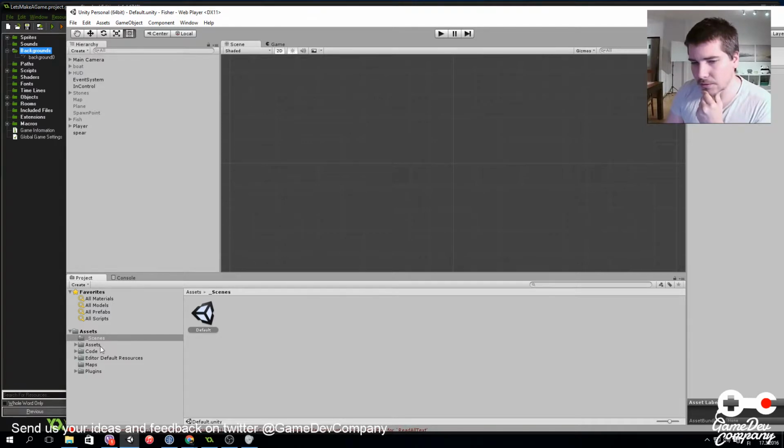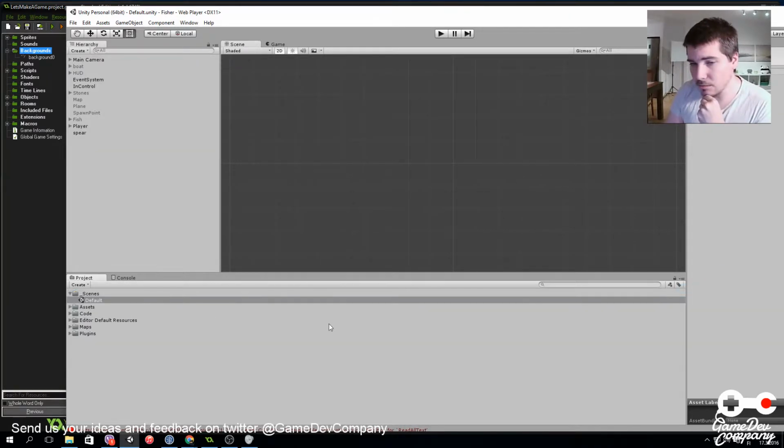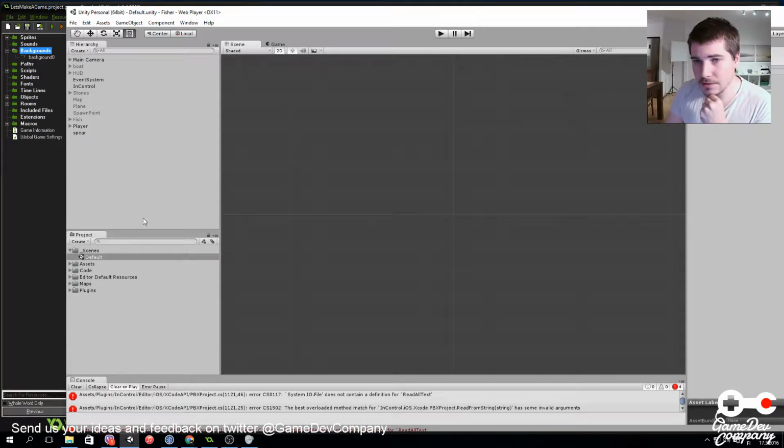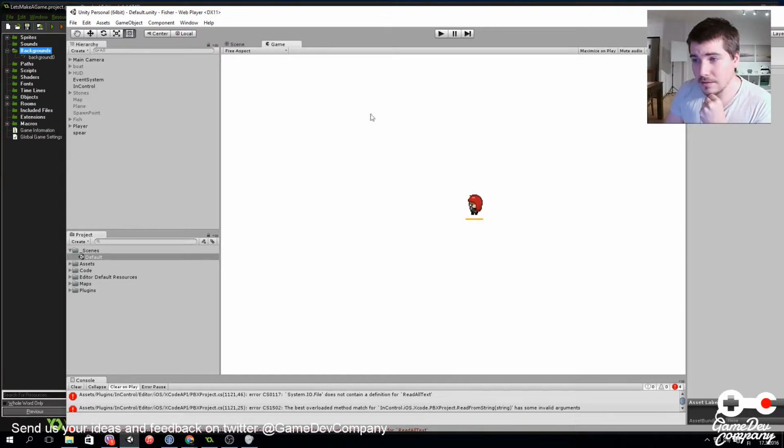For example, but I like to use the one column views. It's a bit more clean, and I like to also move it to the left so it doesn't take so much space. So you have the game. Oh, actually it works somehow. You can see the character.